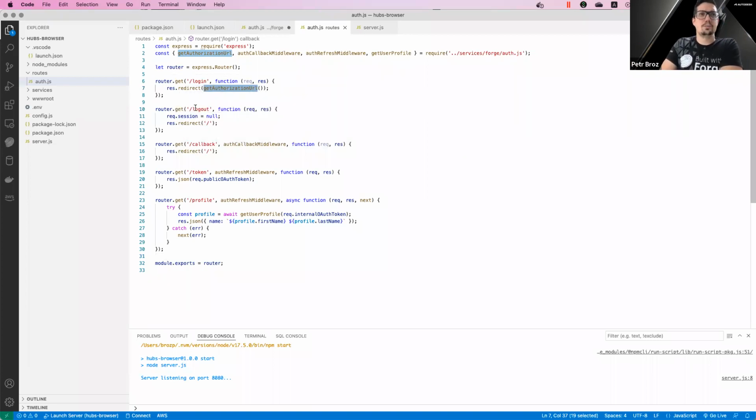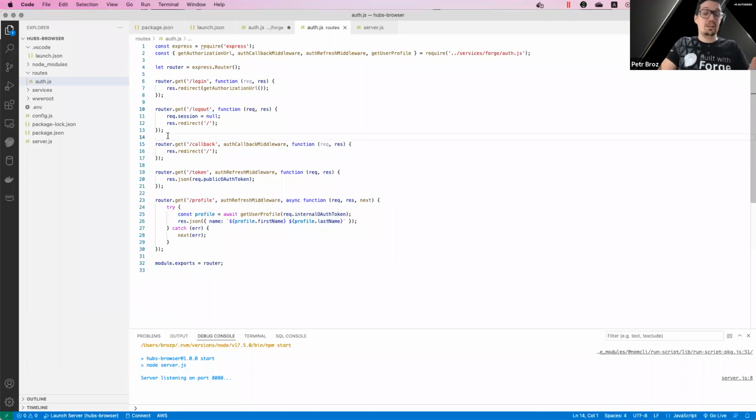Now for logout, what we do is, you can notice here, we just set the session object on the request to null. This is basically our way of clearing the cookies, right? Because then when this response goes back to the client, the cookie session middleware will notice, oh, the session object is now null. That means that this server application wants me to clear the cookies. So it will basically remove the cookies that it used previously.